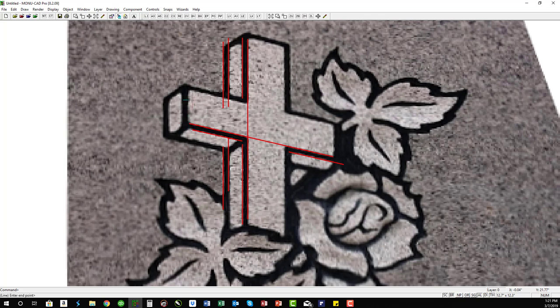I'm going to use nearest point and go straight up from there and pop this line. I don't remember what the distance is here, so we're just going to measure it. Looks like 0.64, so I'm guessing that was 5/8 of an inch, which would be 0.625. That's going to get us pretty close. And let me pop this at 0.09375 again. And we're just going to work our way around the entire image.